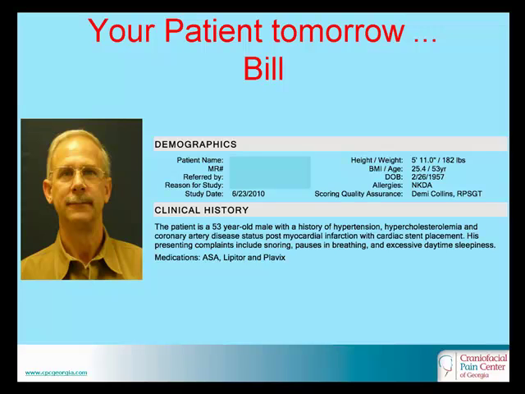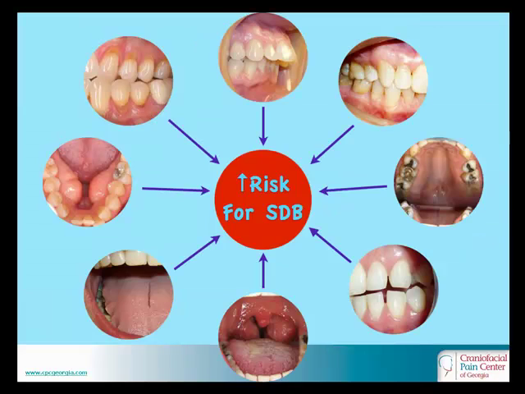Someone has witnessed that he has pauses in his breath, and he definitely scores high on the Epworth sleepiness scale, suggestive of excessive daytime sleepiness. As you probably see many of your patients taking aspirin as a prophylactic, taking Lipitor to try and prevent another cardiovascular incident from taking place, and taking Plavix. So this could be Bill tomorrow morning in your practice, and when you see that, you want to ask a few more questions.